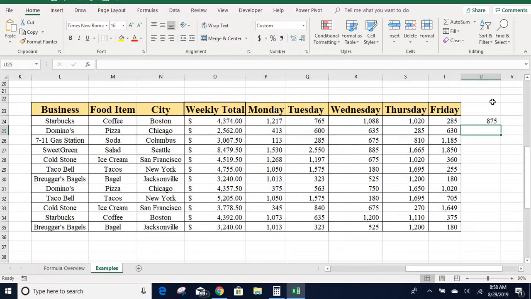Now, just like before, we can use the cheat button to do the same exact thing, except this time we actually have to use the drop down arrow. So we're going to come up here and select the average function. And you can see once again, the cheat button populates the formula for us. So it does all the work. The only thing that we need to do is drag the blue highlighted area and highlight the values from Monday through Friday, and then hit enter.